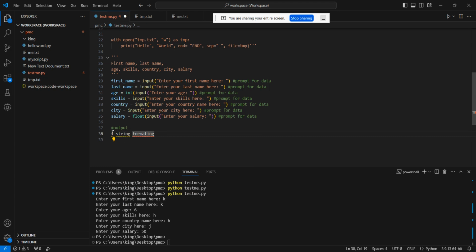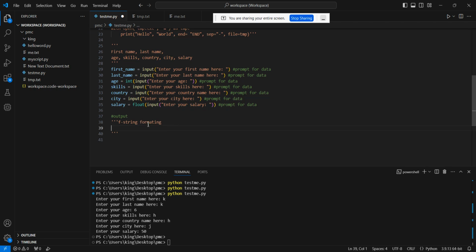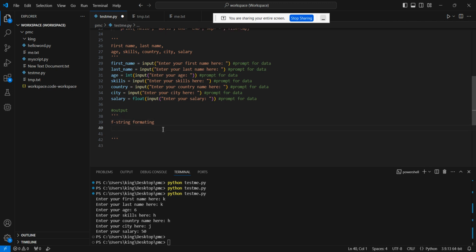Okay, and then let me put everything in quotes. F string formatting simply means that if I want to use F string formatting, you start with F, then open, then you have your string. This is it, and then all your code is going to be within.